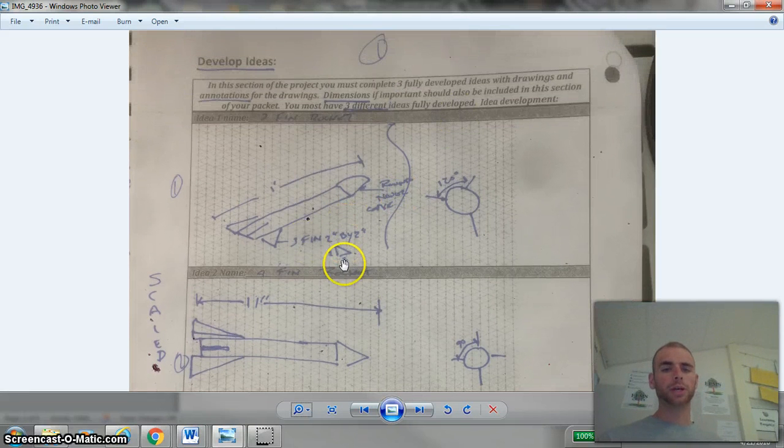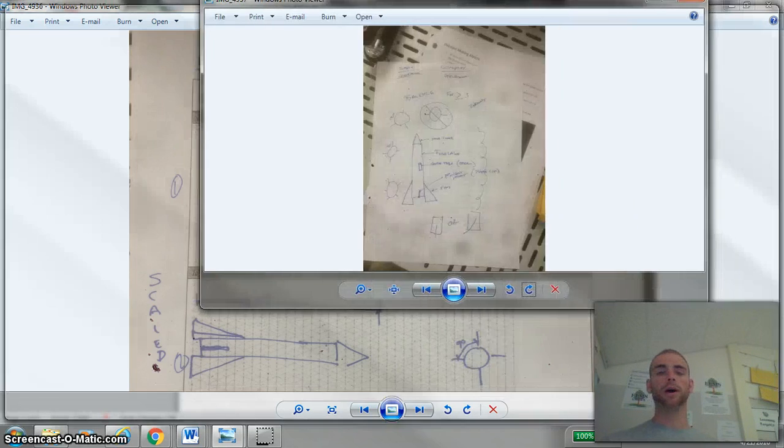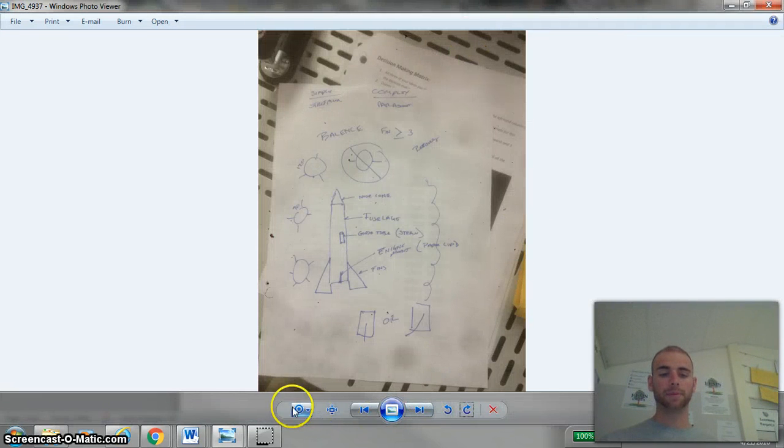All of your pictures must have a top view and a side view. Also, you should show the angles and the dimensions. Now, these are scale dimensions. They're not the actual dimensions. So, for example, this is not actually a foot drawing, but it is going to be a foot-long rocket, okay? These notes in the drawing are annotations. And I'm going to show you all the annotations that are required in my second image, which will show you all aspects of a good rocket design.